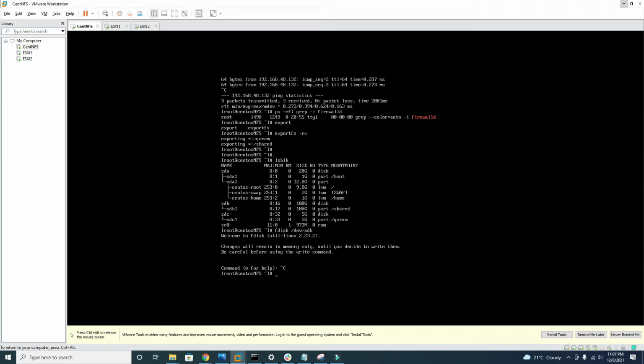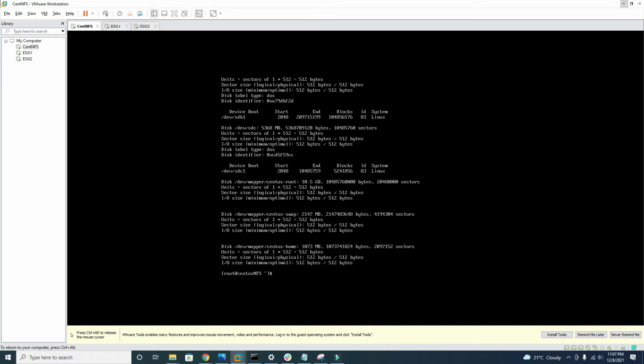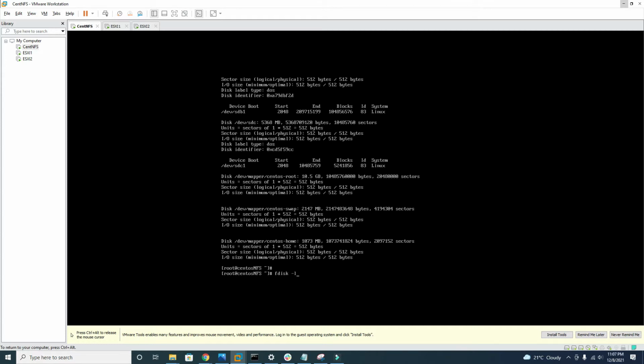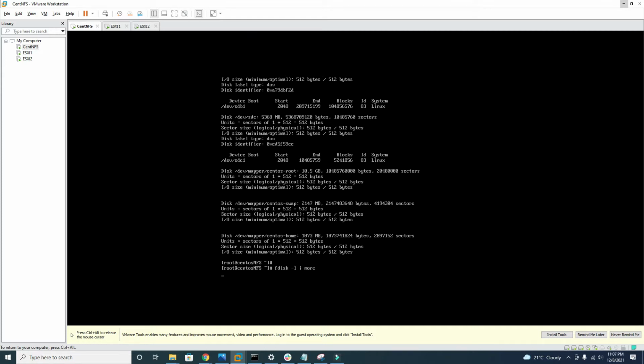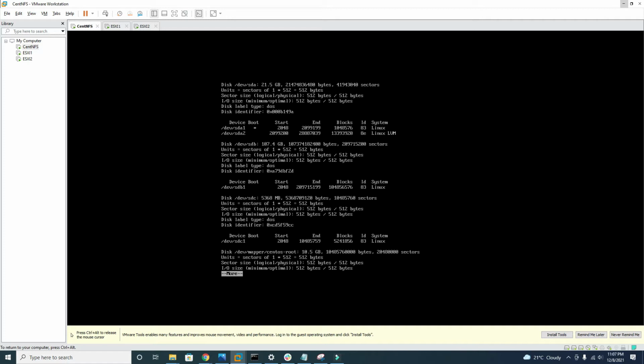Once everything was completed, my disks were showing as sdb1 and sdc1. So I formatted two disks, the 100 GB disk and the 5 GB disk.